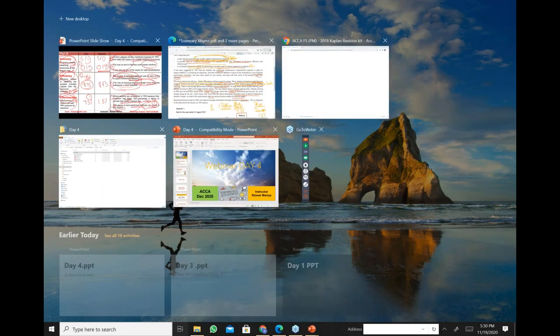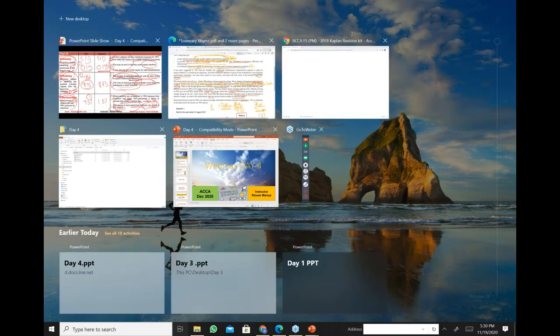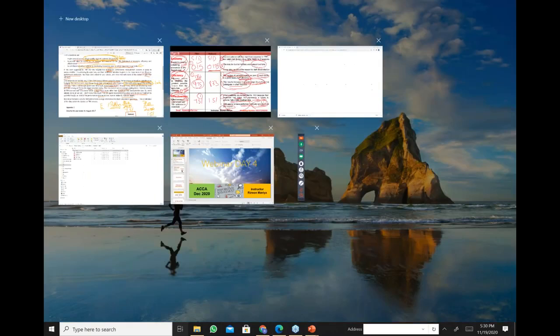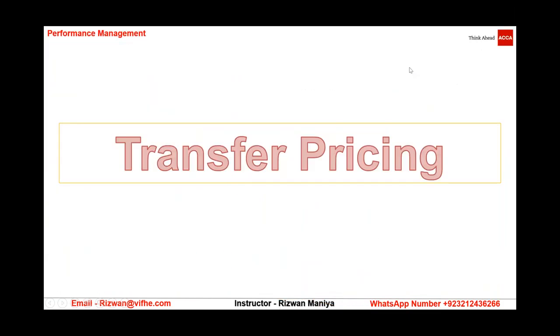So we are done with this area of the 15-mark question. I hope you understood what you have to do. Now it's time for a big game, transfer pricing. Ready, everybody? Another calculative area, a difficult one. First do the calculations, and then you can just write in 3 paragraphs of economy, efficiency, effectiveness.